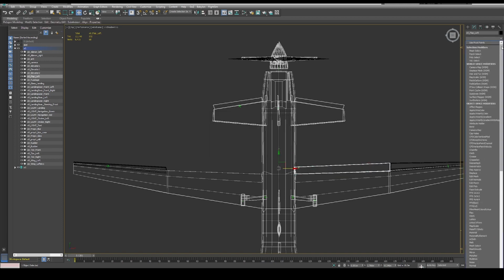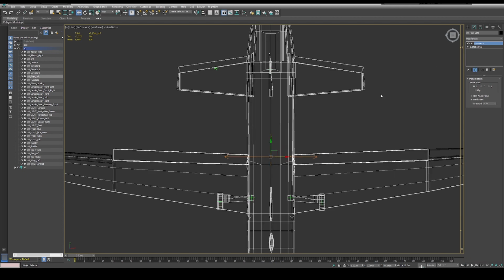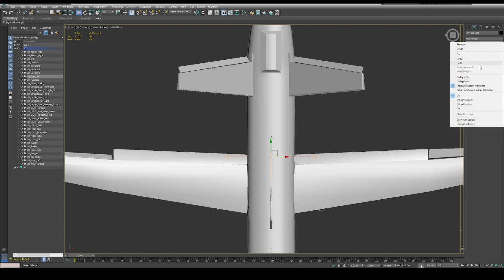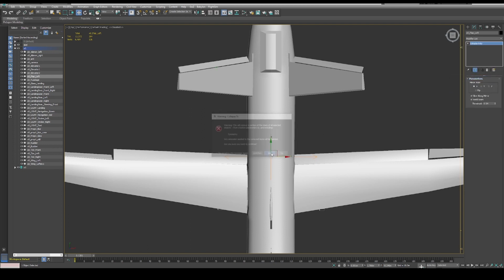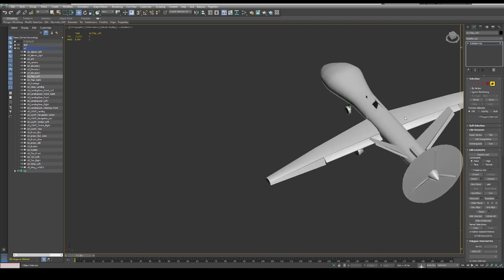And then you want to go ahead and use symmetry, or symmetrical as they call it. So there you go. Now you have a clone, but you have to remember one's left and one needs to be right. So you want to take this object and detach it. You want to say right. And I'm just showing you the technique. So now you have two separate objects.